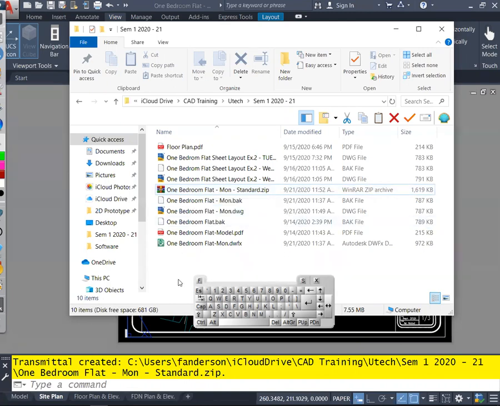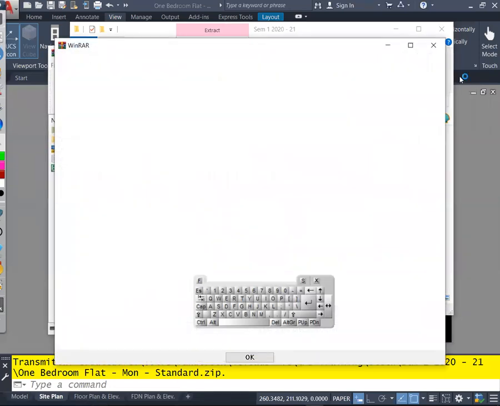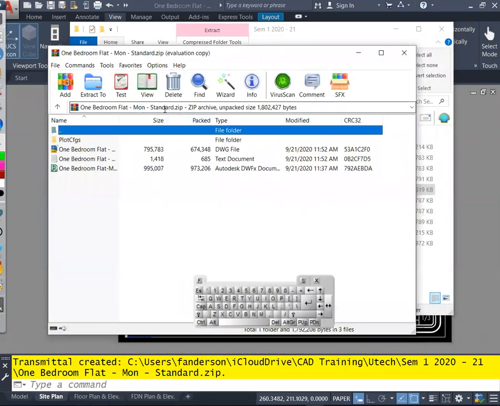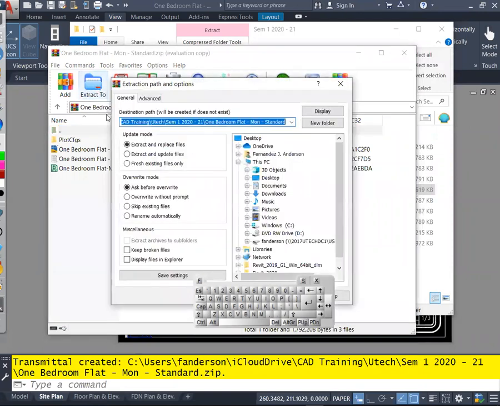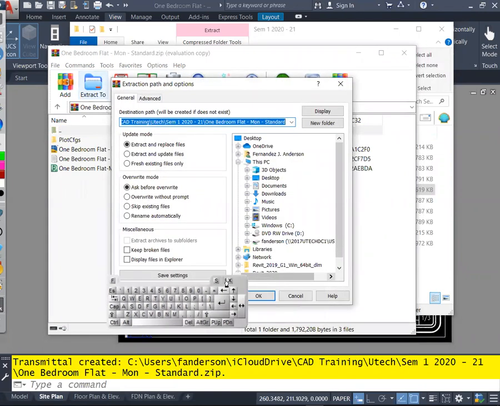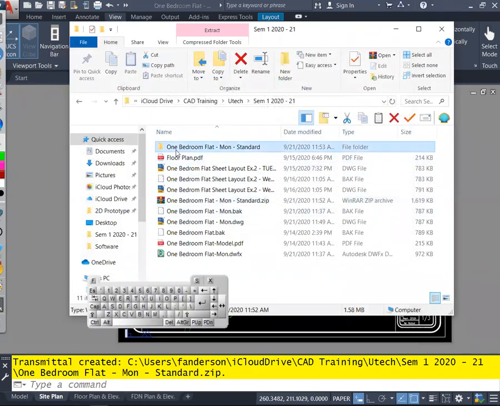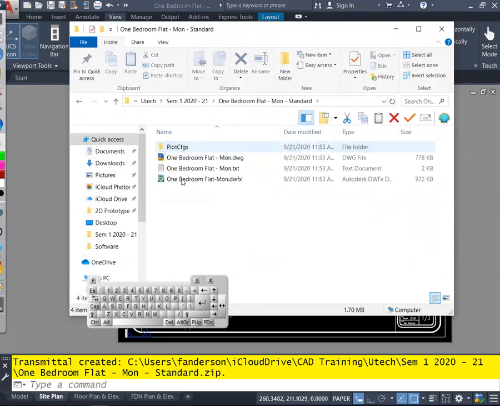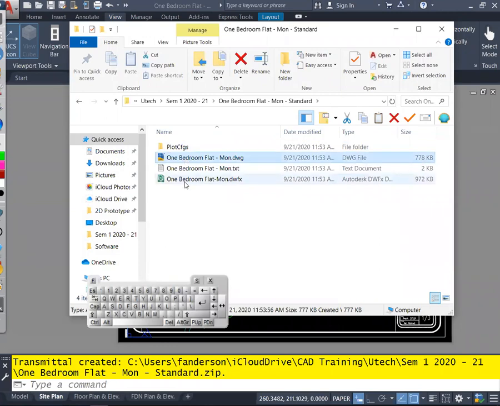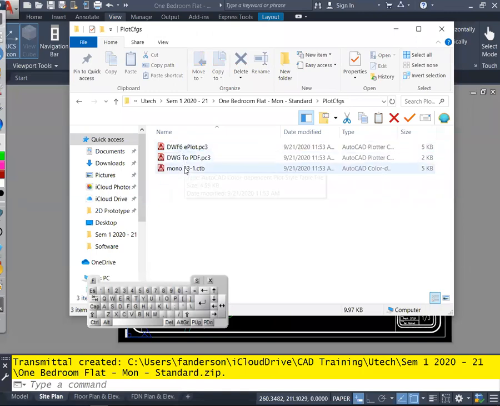All right. Now what I'll be doing is this. When I'm marking, I'll be double clicking on it. Then this is the software that comes up asking me to unzip it. I would say extract to and choose the location. Anywhere you are, it will basically just extract it there. And then here, I'll be seeing that folder. In that folder, what am I seeing? I am seeing the drawing file, DWG. I'm seeing the DWFX file, and I'm seeing a folder that it compiled the plot settings and the DWFX file.